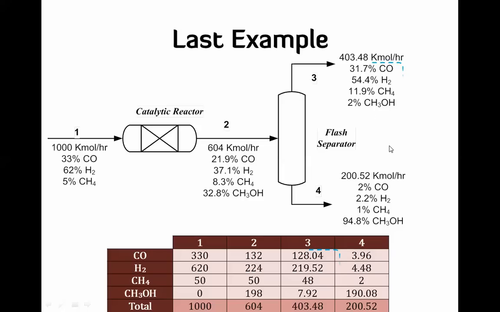If you check stream 3, you'll see that almost one-third of the feed is being vented. The feed is 330 kilomoles per hour of carbon monoxide and 620 kilomoles per hour of hydrogen, and there is 128 and 219 kilomoles per hour in stream 3 — almost one-third of the feed is vented as exhaust. It's lost raw material not made use of because of the 60% conversion. In some cases conversion is even less, like 30 or 20%, so discarding all this is just wasting expensive raw materials — like throwing money in the air.